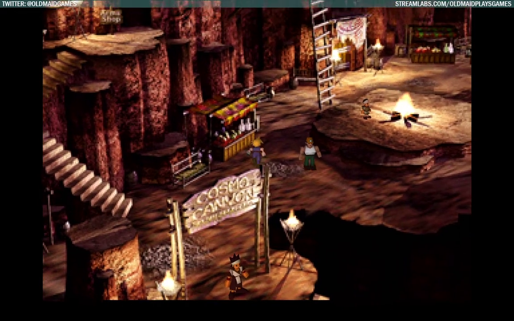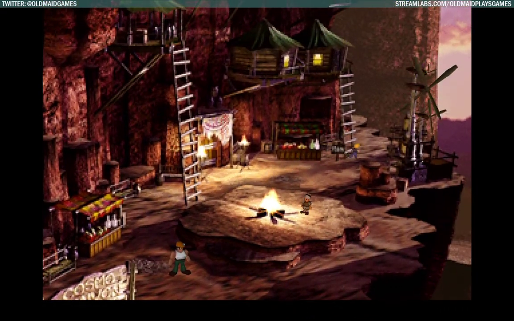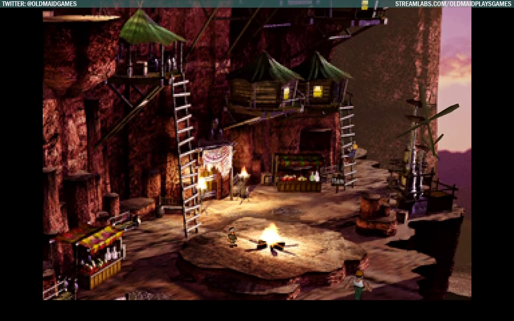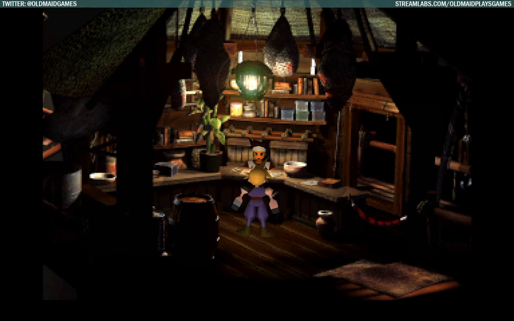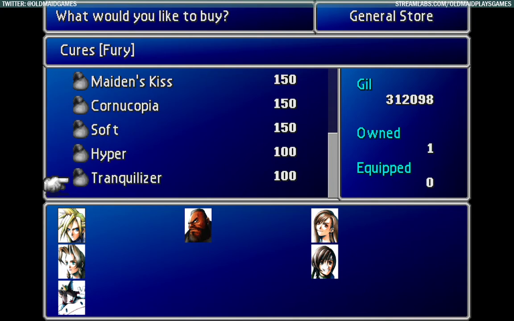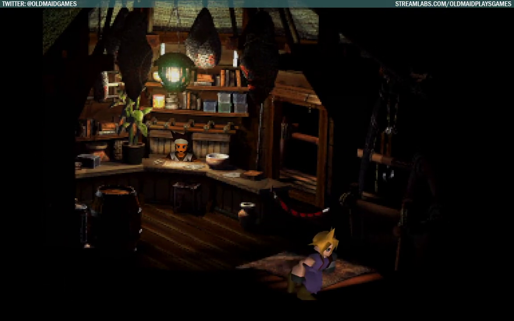Let go off, and while they're there, I'm gonna go check out the shops. If I can get to the ladder. There we go. What do you got? I don't know what you got. Got one of everything of those. Sorry, man.